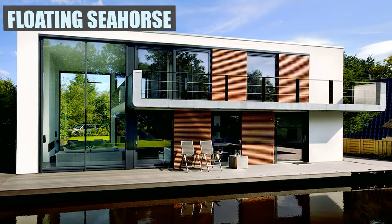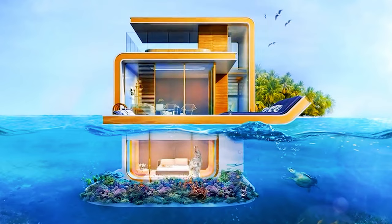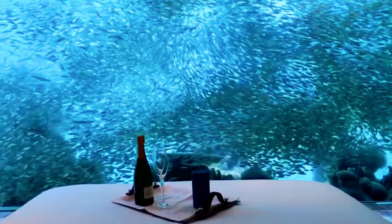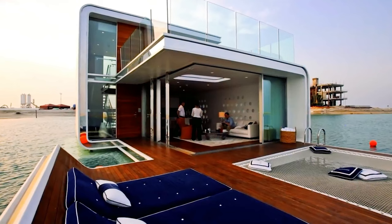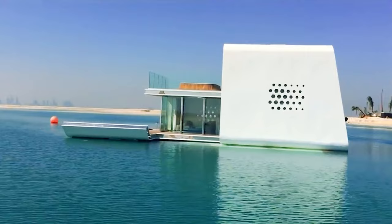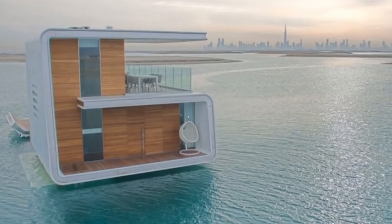The master bedroom of the floating Seahorse is positioned in the underwater level of the boat, with an attached coral garden and a giant window to view it all. With three levels, there's plenty of room for the whole family. It comes with four sleeping areas, a large living area, a kitchen, two bathrooms, and heating and air. There's even an easy-access ladder to get back on the boat after a swim. There are three different options, with sizes ranging up to a little over 4,000 square feet. Pricing on these starts out at around $3 million.